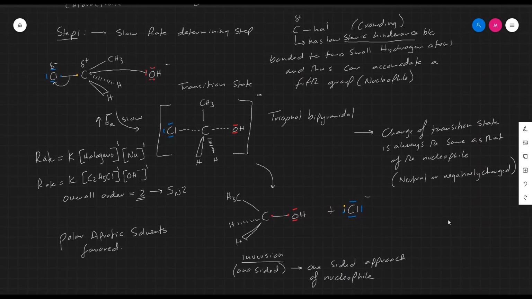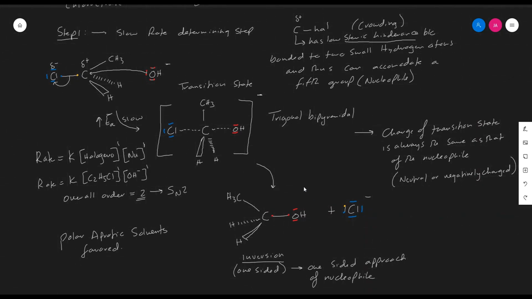Thus, quick notes to point out. This should be drawn using stereochemical formulas to indicate the inversion of these bonds from the right-hand side to the left-hand side. Always note the charge of the transition state, which is the same as the nucleophile. These curly arrows must always touch the pair of electrons that are being transferred, such as here and here, and indicate clearly to which atom they are being donated, as marks will be deducted if this was not the case.